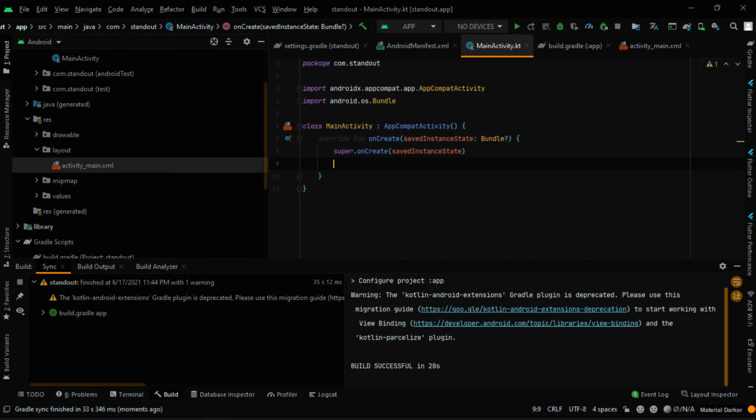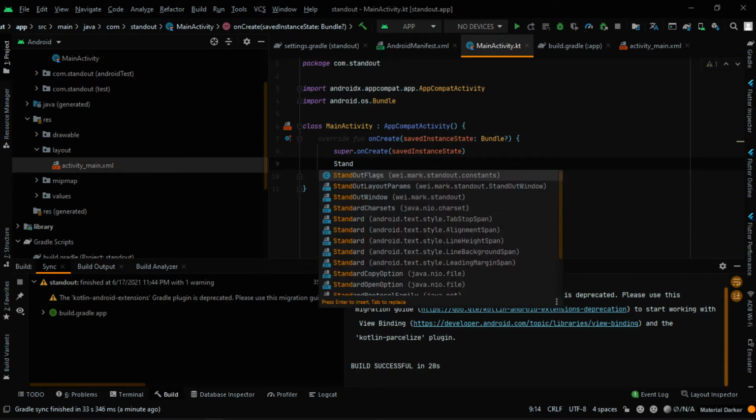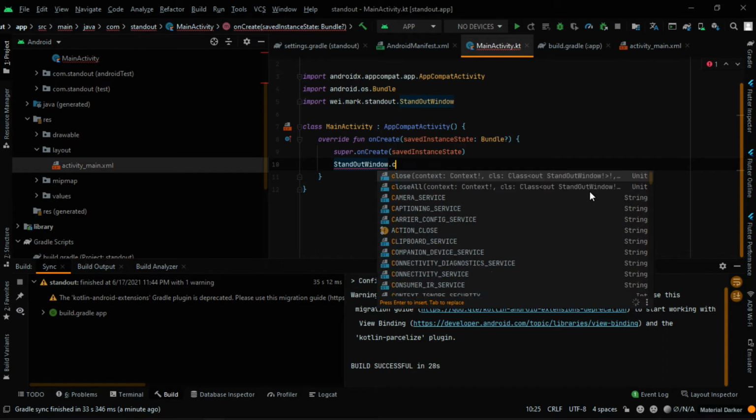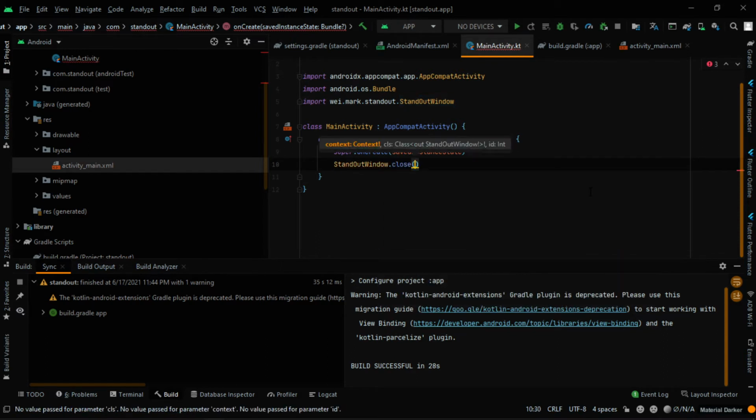So let's start by calling the StandOut library, the StandOut window, and closeAll. We are supposed to close all windows. When it first opens, it's first going to close all windows of the StandOut library in case there are any windows that are open.